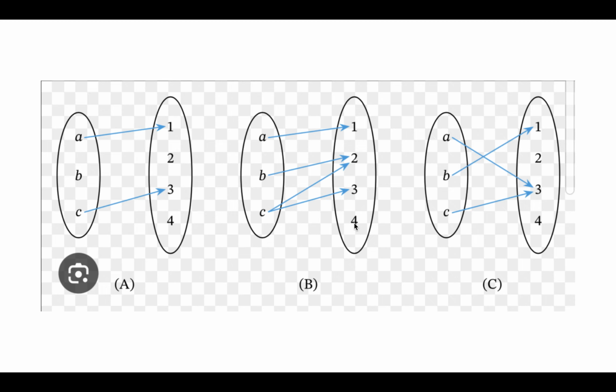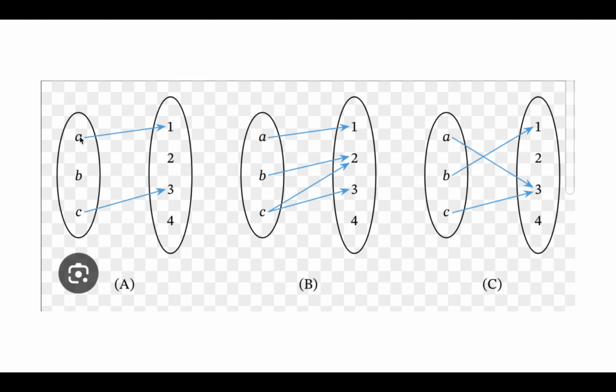Now we'll come to some of the exercises or examples which will help you understand what a relation and a function are. We'll look into the first one. From this you can see that it is a set of a, b and c, and next is a set of 1, 2, 3 and 4.